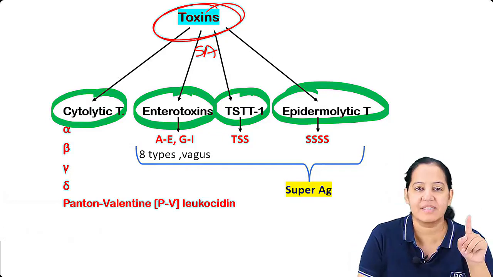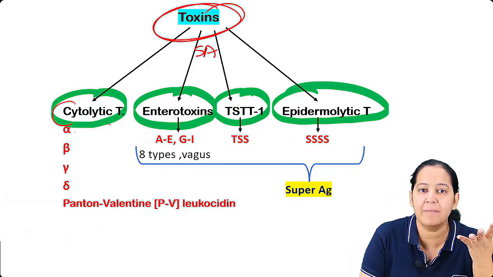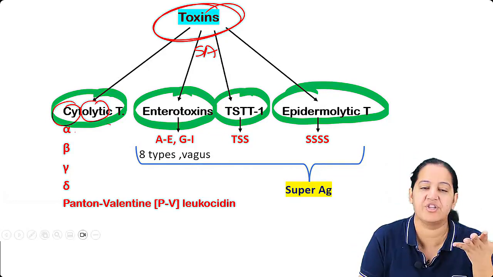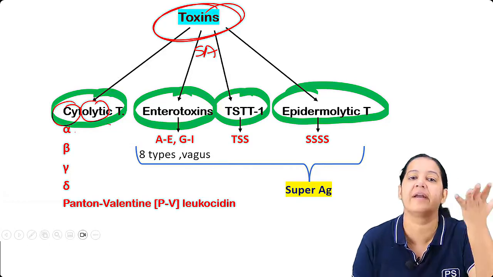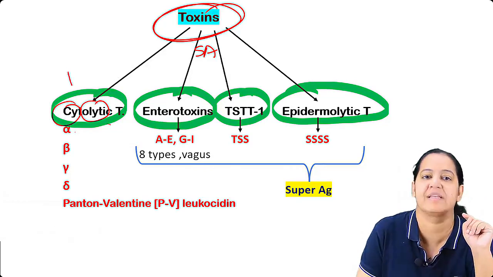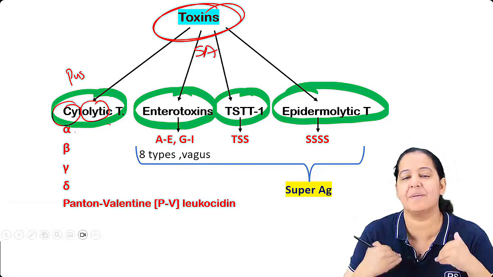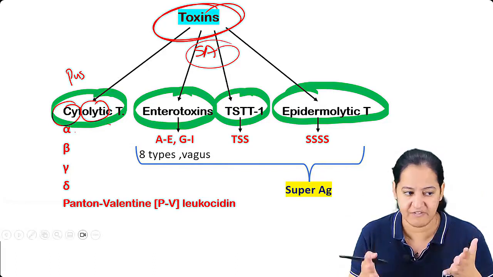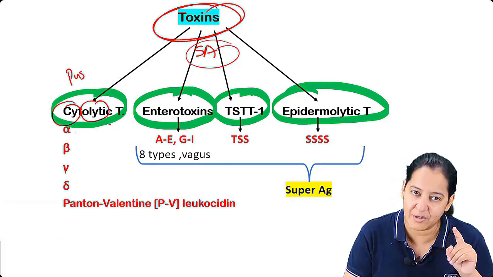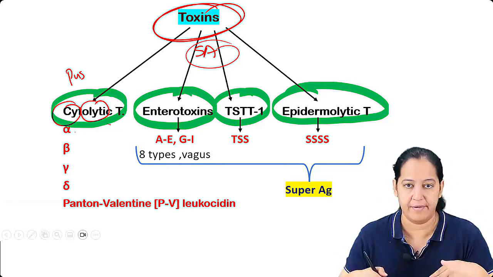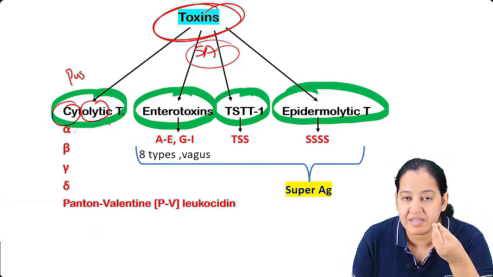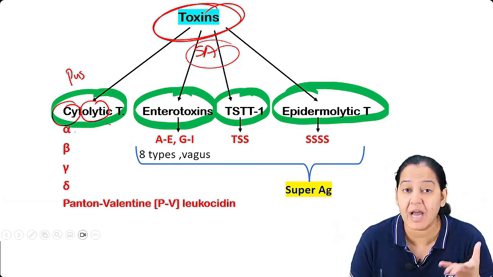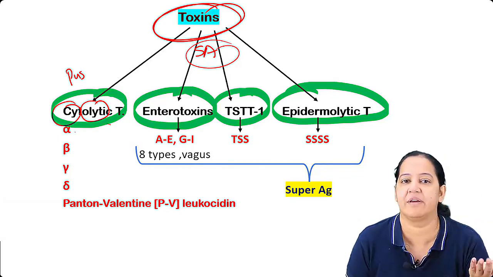Listen. Cytolytic, split the term. Cyto मतलब cell, lytic मतलब degradation. Cytolytic, it is degrading the cell. So it will produce pus everywhere. Just imagine in my body this Staph aureus is entering. So cytolytic, it will secrete all 4 toxins in my blood. So cytolytic toxin will degrade my human cells, and it will produce pus everywhere.